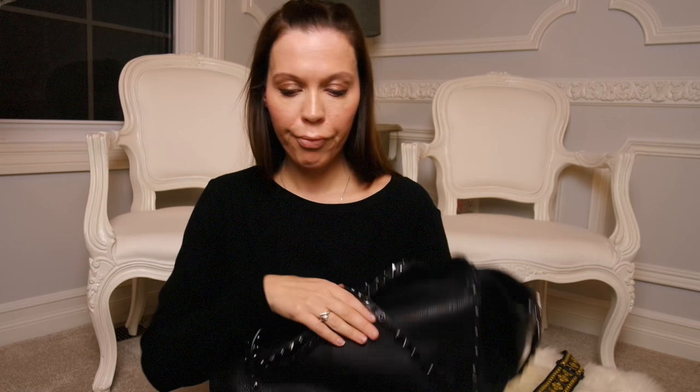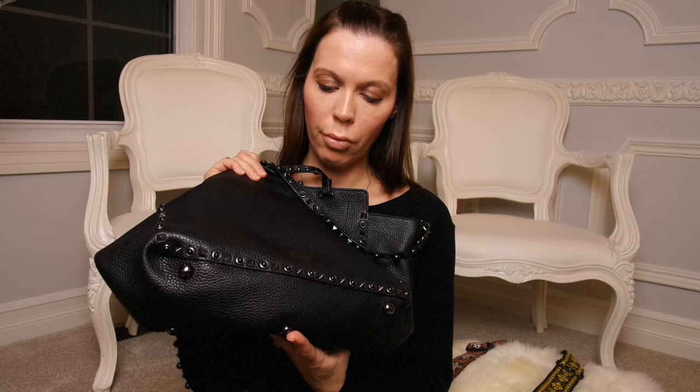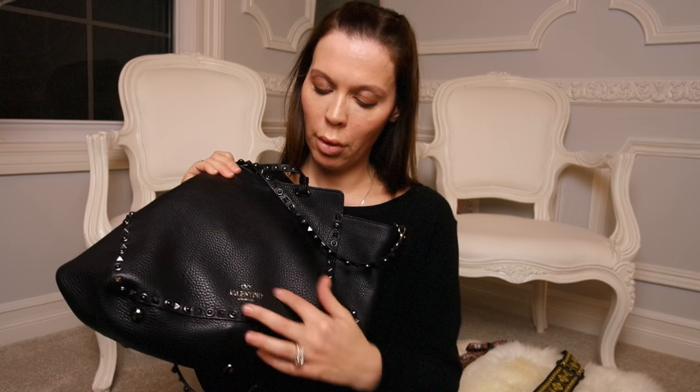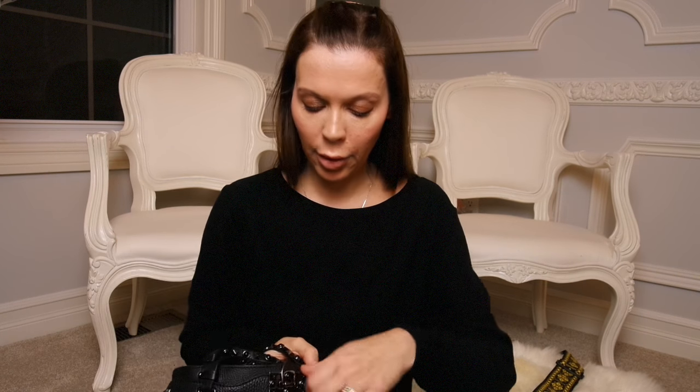And this is the back of it, and it's got the little, I don't know what you call it, their brand name right there. And then this is the front, and it's got a really cool closure and stuff. It's just a really cool bag. And I love black, especially in the winter, because I wear a lot of black in the winter and the fall.